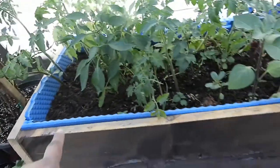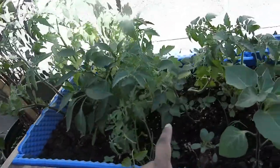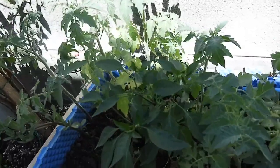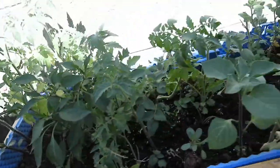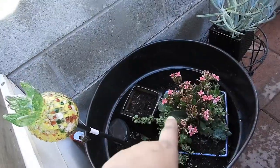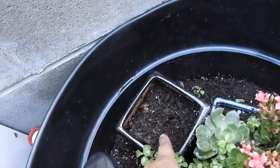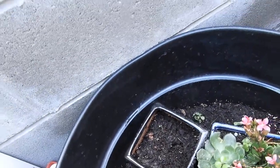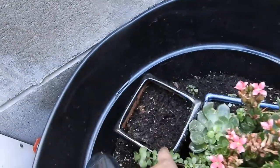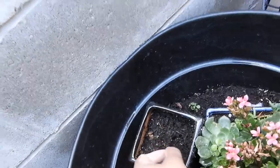I cleaned up my garden. I don't know if I showed you, but they looked withered and dried. So I cleaned out the dead ones. I watered them last night, and I watered them again as I cleaned the patio because they were really dry. So now the soil is nice and soaked. My auntie's plants that I need to go give to her. I planted lemon seeds in here, so hopefully that will work. It won't grow right away, but hopefully I can see like a little stem growing.